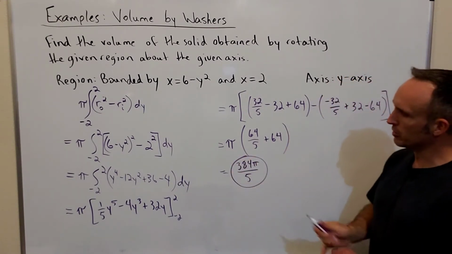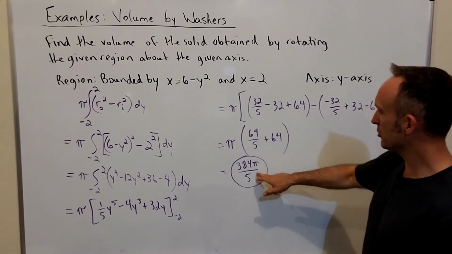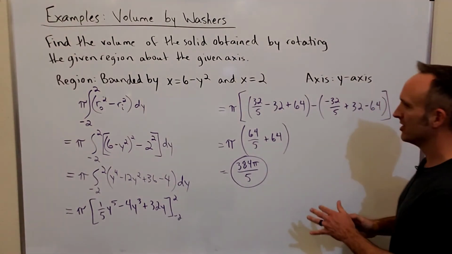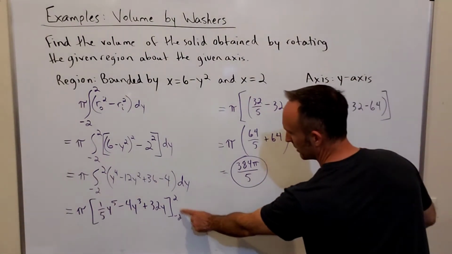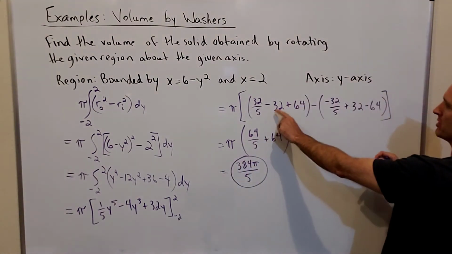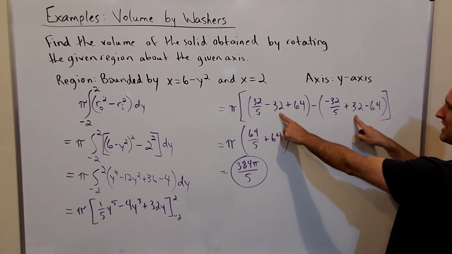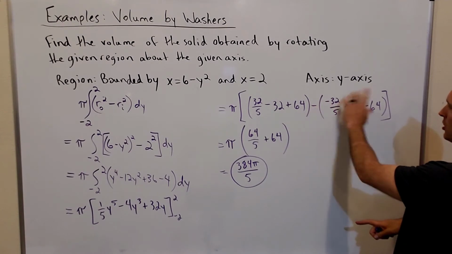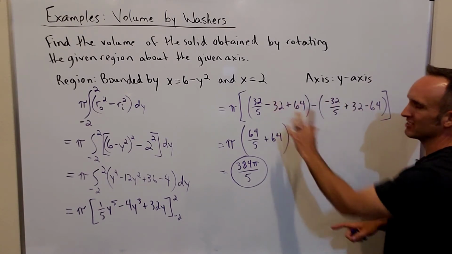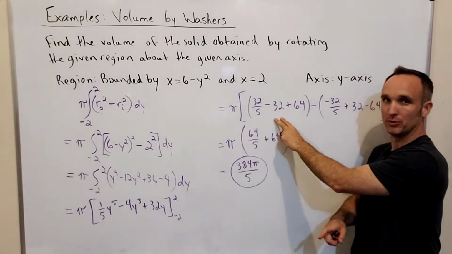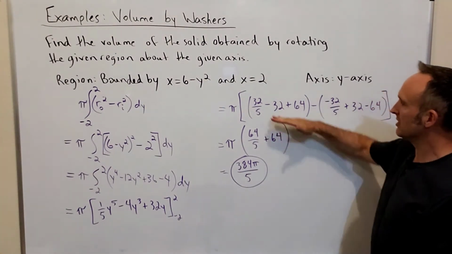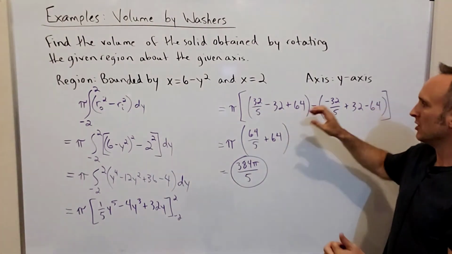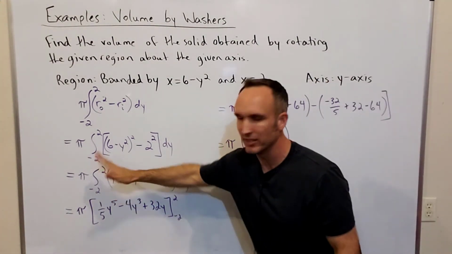All right, so the volume we get is 384 pi over 5. Now, you can see here that when we evaluated this integral from -2 to 2, this expression and this expression are exactly the same. If I distributed this negative, all of these signs match all of these signs. And so you can see that all of these numbers double. That's the doubling effect of the volume I talked about, when you actually evaluate from -2 to 2.